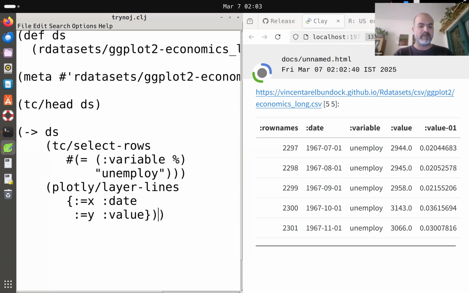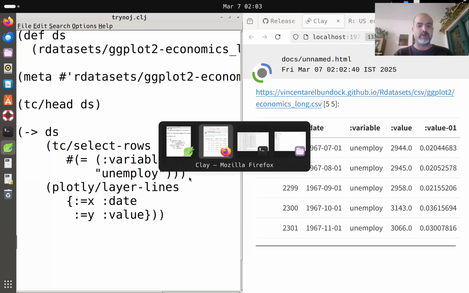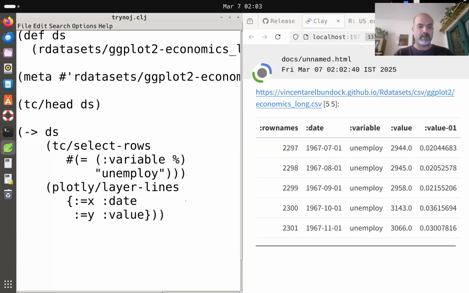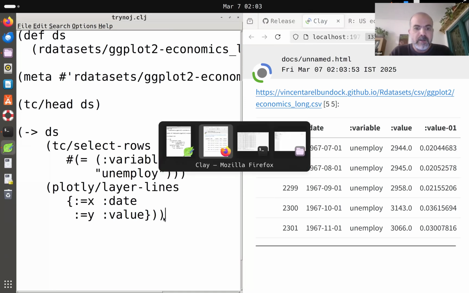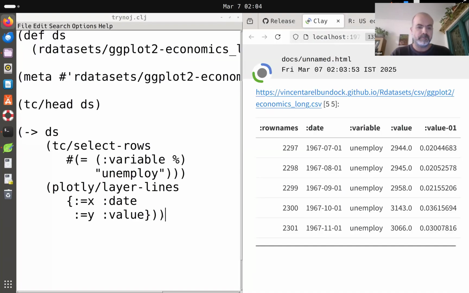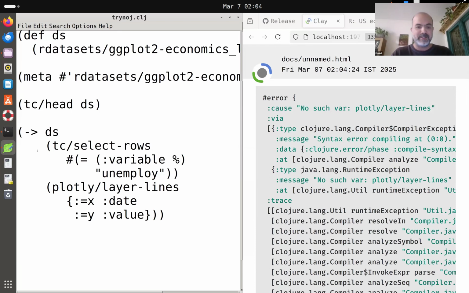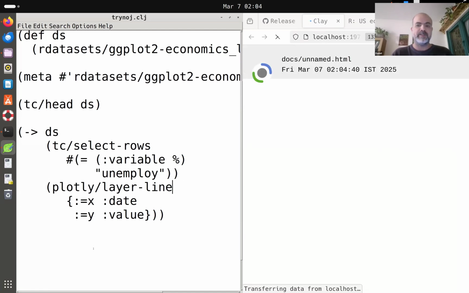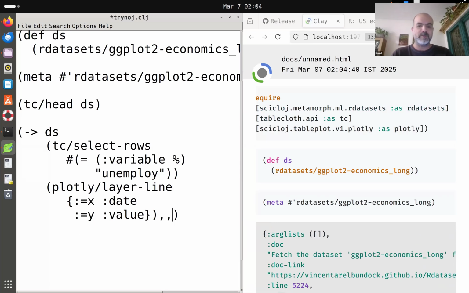And when we save, oh, did we save? Something is not right. I'm looking at the parentheses. Usually in a Clojure-friendly text editor, these will be taken care of. Yeah, I did make a mistake counting the parentheses. And here, of course, it is layer-line. Thank you. Right, so this works now, and we can add the comma to narrow, and we get the plot.